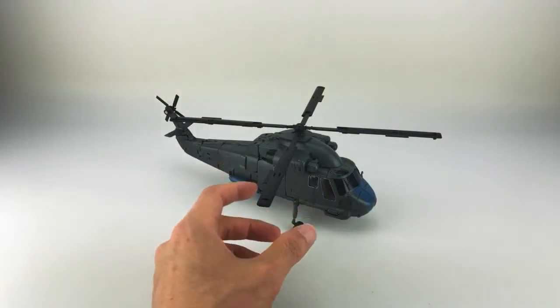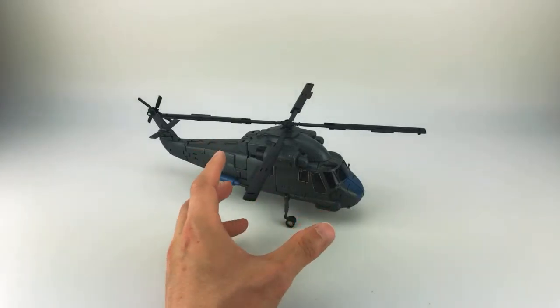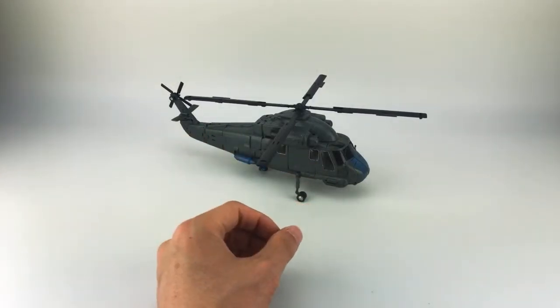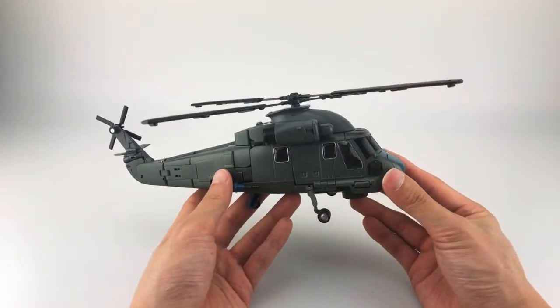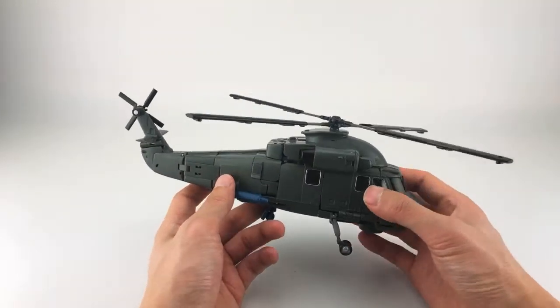So if you look at some of my other previews that I've done of this set in the past, you can see how that looks. But as far as engineering and combined mode, I think this is a really, really clever set of designs. And so far, I've been happy with all of them. So this one's really good. This was the first one I really experienced. It's pretty cool, pretty fun to transform overall. I think it looks great in all three modes.